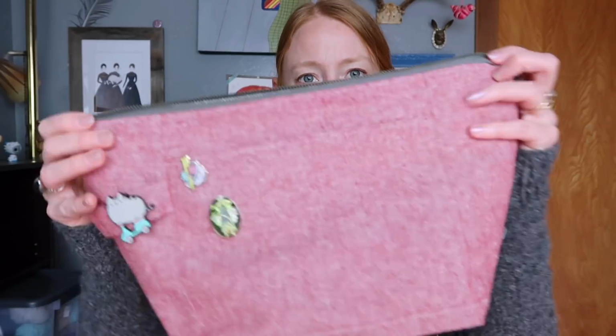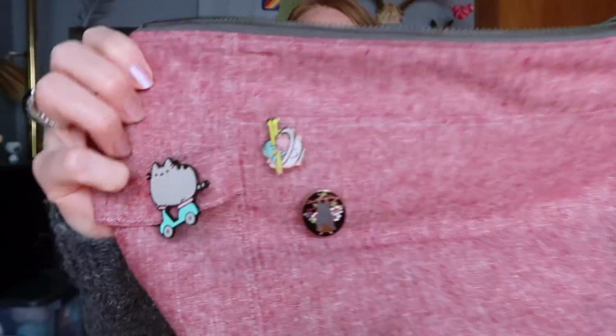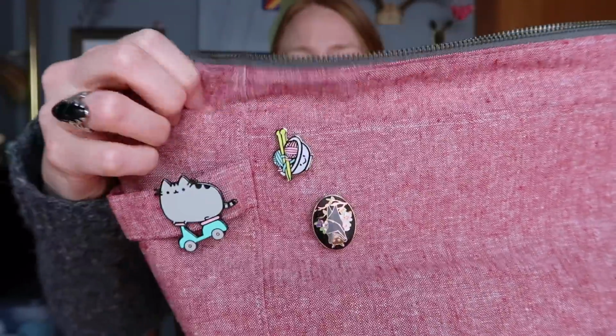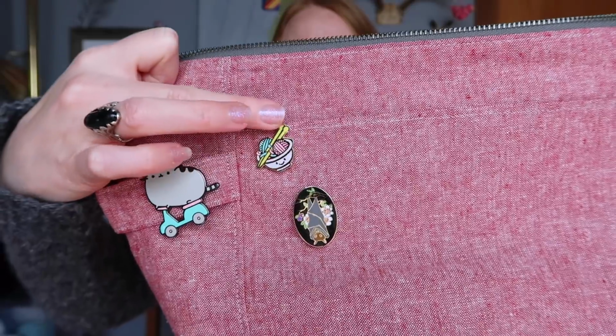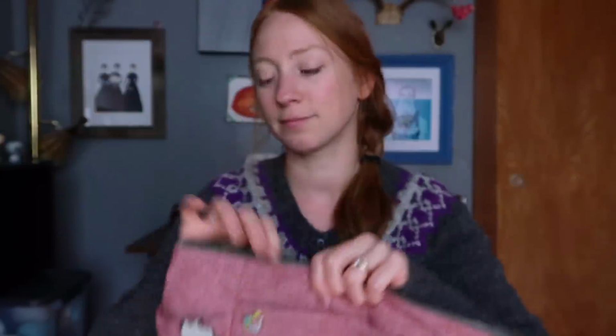Again, Moonstone Dye Works in the Tendril colorway. That is living in my Woodsy and Wild bag. This is a really pretty project bag that I really, really like. I've got a few pins on here. That's a Pusheen. That's yarn bowl soup. And that's a bat. Yay.